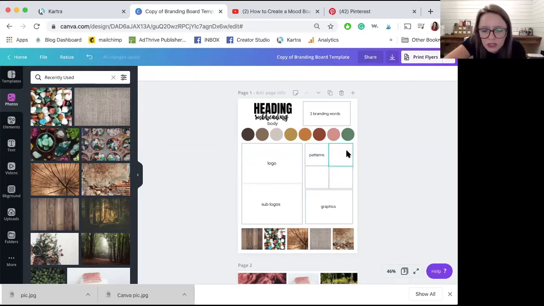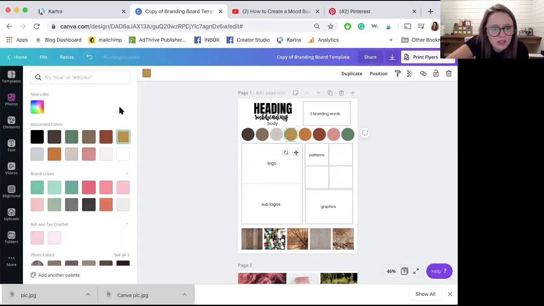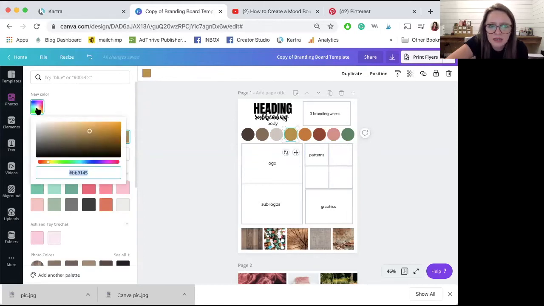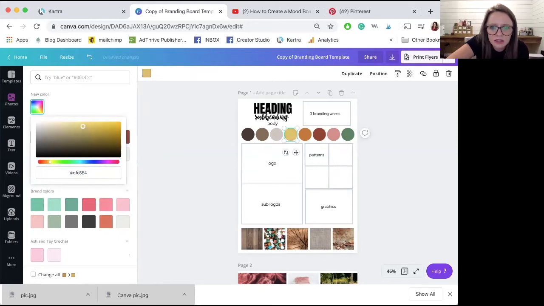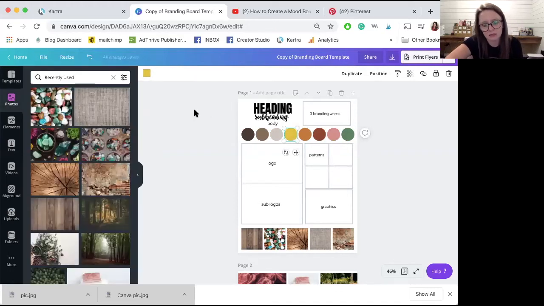This doesn't look as mustardy as I'd like. So I'm going to click this over here, and I'm just going to move it around to change it just a little bit to the shade of, there we go. That's very pretty. I like a bright mustard shade better. The rest of these I really like. I could probably do without this color right here. So I'm just going to put my finger on it and cover it up. I don't know. We'll keep it. Okay, so now we have our colors that we're using for this pretend Wild Grace.